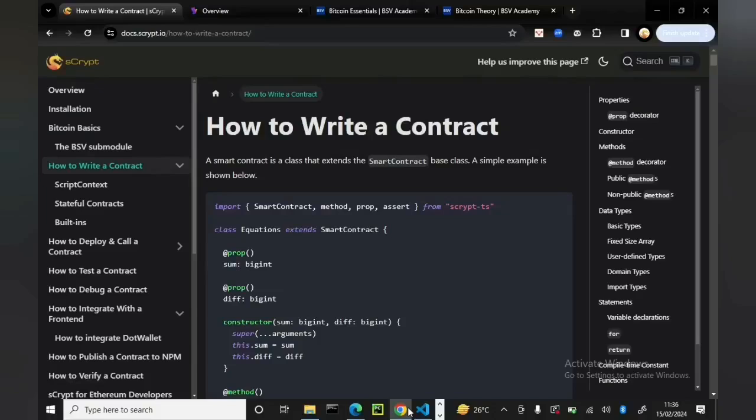It is based on TypeScript, and it is like a framework that will help you write smart contracts in a high-level language so that they can be compiled to Bitcoin script. sCrypt code is valid TypeScript, but not vice versa. So if you are already familiar with JavaScript or TypeScript, sCrypt will be very simple and easy for you.